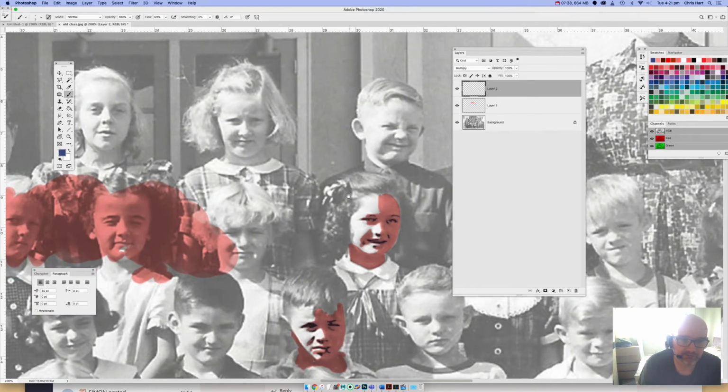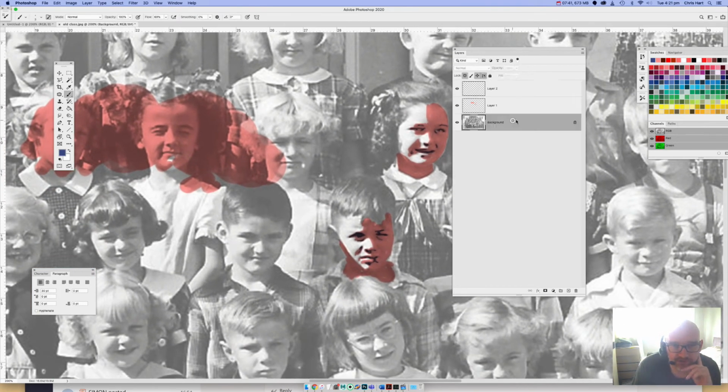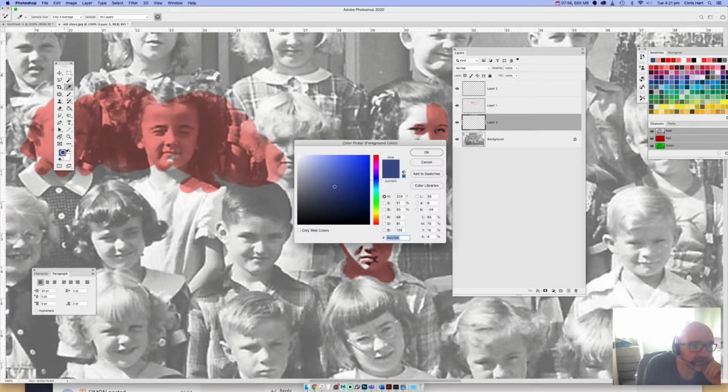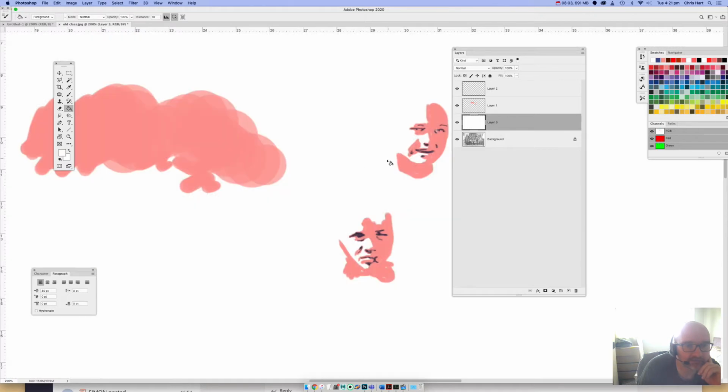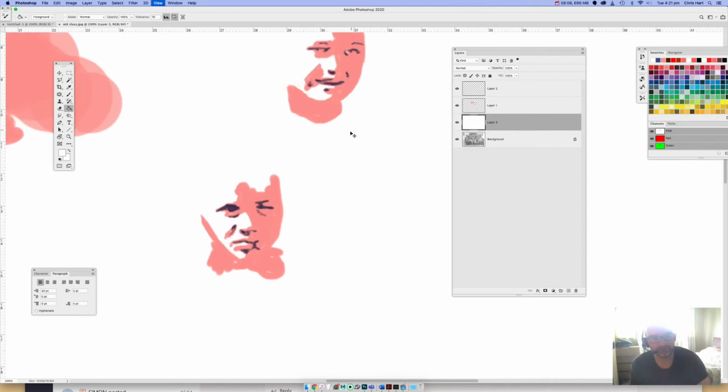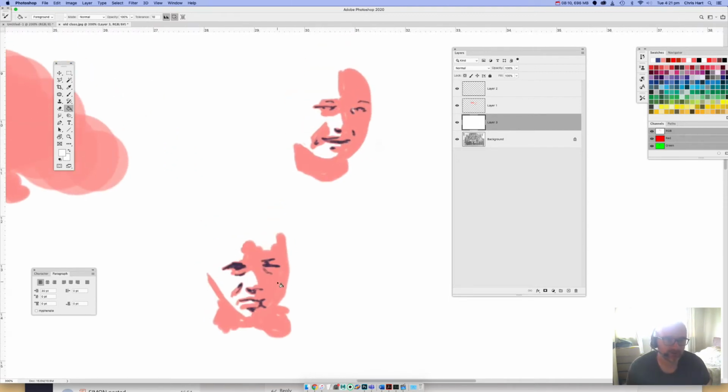Right, now what we can do is click on your background, and we're just going to stick a white layer above all this. So click on the background, click your plus button, and that'll make another layer. Go over to here and press G, or press on this button, which is the fill colour. Click on your colour, go up to the top left, and that should make a nice white colour there. Click OK, click on the screen. And can you see? That fills it in. And this is what we're left with, these faces.